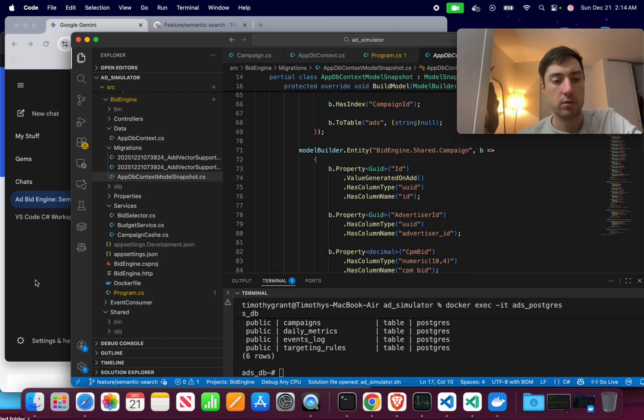Is it a running container though? -it is interactive terminal. This allows you to actually type commands into the database and see the results in real time rather than just running a one-off command, okay? Sure. Is the name of my container. Is it though? psql, the name of the program you want to run inside of the container, okay? It tells Postgres to log you in as user. Okay.